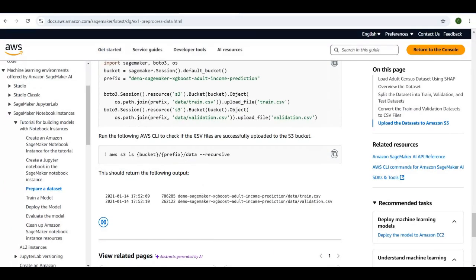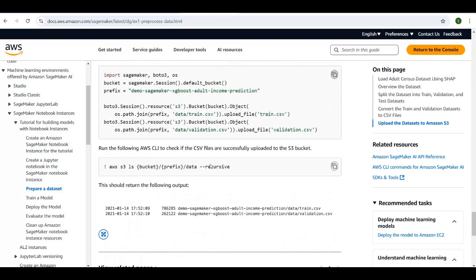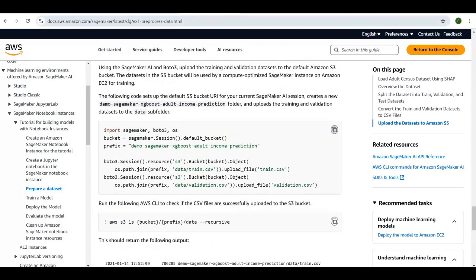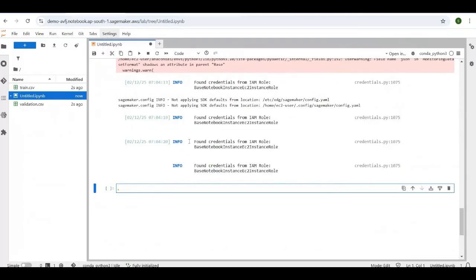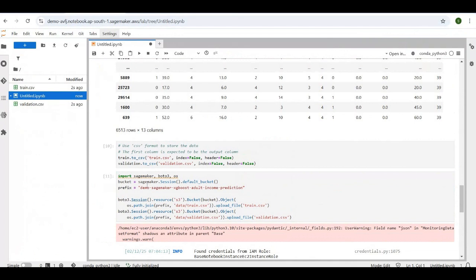To run the following, if your CSV file is successfully uploaded to the S3 bucket, just go with it. Before running this, we can successfully create the S3 bucket. When we run this, we can see the data. In the data there is a train.csv file and the validation.csv file.